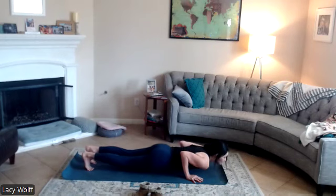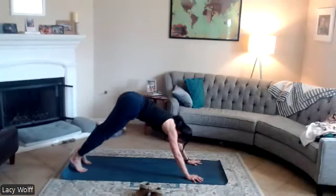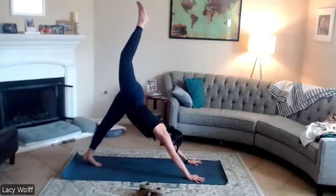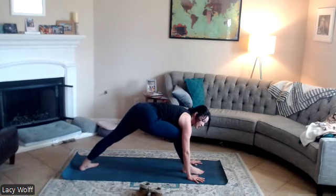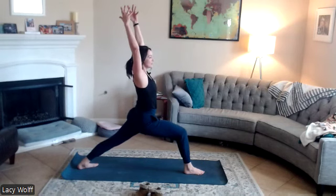Exhale, lower down. Inhale, rise up. Exhale, press back, downward facing dog. Go ahead and lift your right leg up and back. We're going to swing that right foot through. Plant your back heel. Now we're in warrior one on the other side.